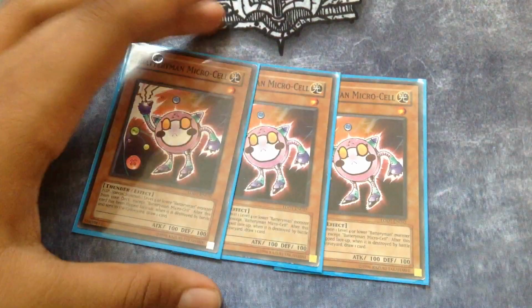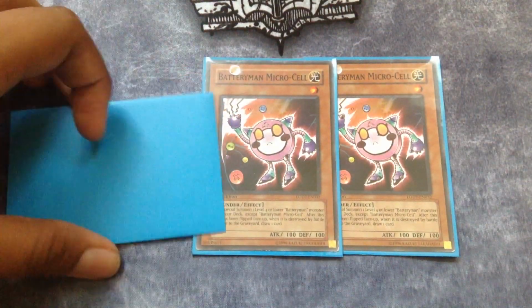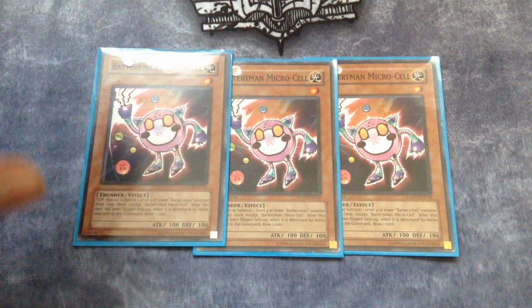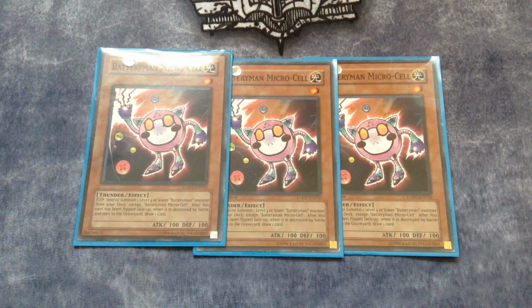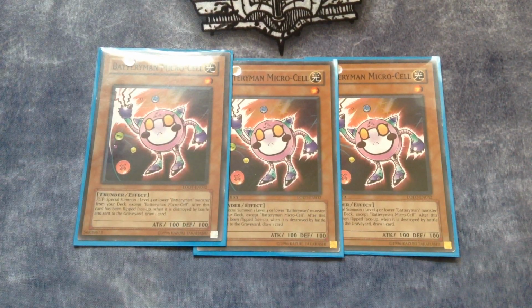Next up, Triple Batteryman Microcell. This card, you set him, her, I don't know, you set him, and then when he's flipped face up, it's a flip effect, you get to special summon one level 4 or lower Batteryman monster from your deck. And the ability just to special summon from deck is insane.